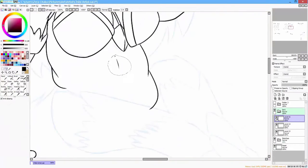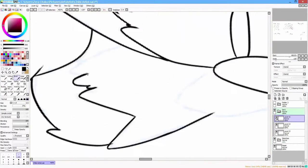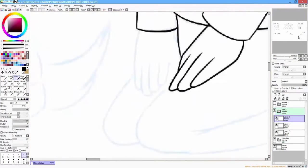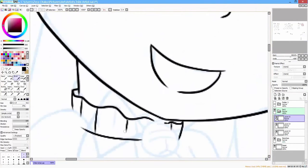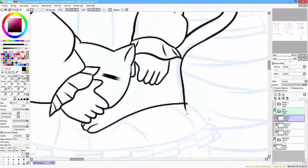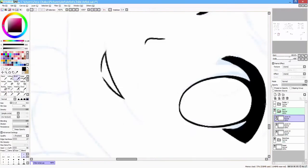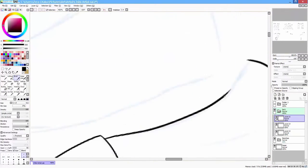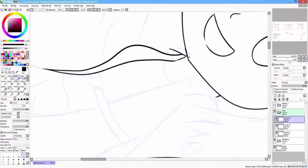Not much to say, but I can explain my sketching process a bit, because I did skip all that. What I normally do for the sketching process is start with construction lines, the basics, and then refine the sketch, adding details. That's pretty much all I did in this one. The difference is that I was trying to figure out how to do the poses, because, like I said earlier, shrinking everything down is really hard, so proportions are off and you're just wondering what you're supposed to do with this and that.